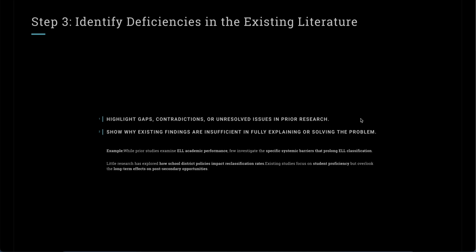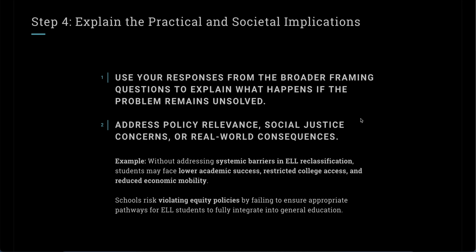Then you're going to identify what is the deficiency. Are they not studying it the way that you would study it? Would you look at a different sample size? Would you look at different people? What are the things that you would change? What is unresolved? Was it not fully implemented? So because you've looked at this research, where is it deficient? Where is it lacking for what you're trying to study?